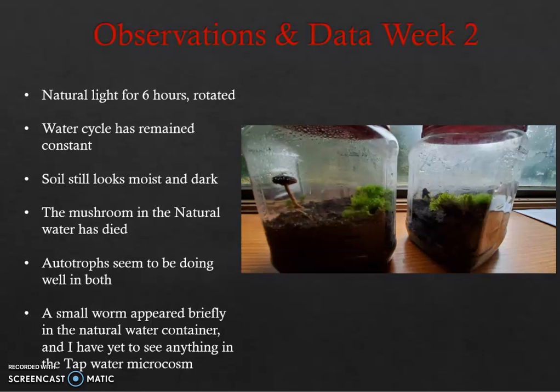Observations for week 2. Natural light is out and about for approximately 6 hours a day. I try to rotate each microcosm so that the light hits all 4 corners. The condensation that's building up kind of impedes it, so as I rotate them, they're getting a little bit more light in. The water cycles remain constant. Condensation is starting to build up more, so that water cycle is really starting to kick in. The soil still looks moist and dark.